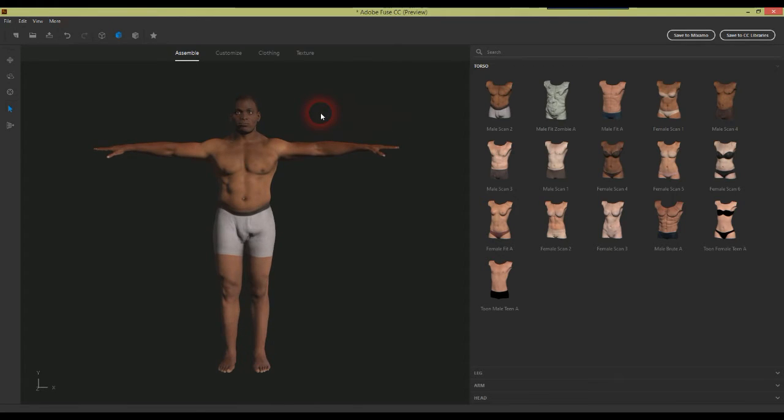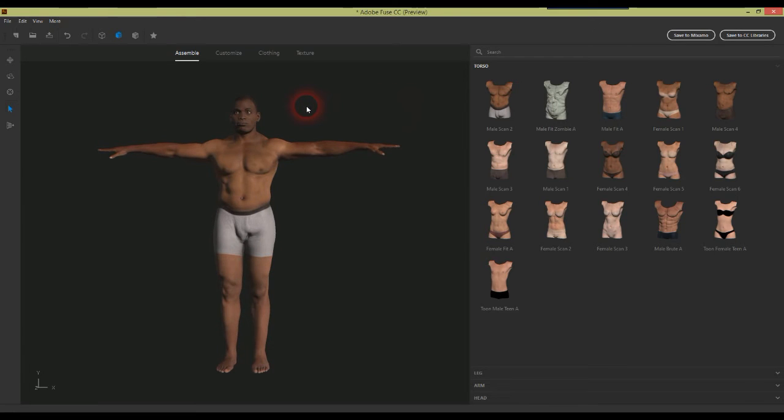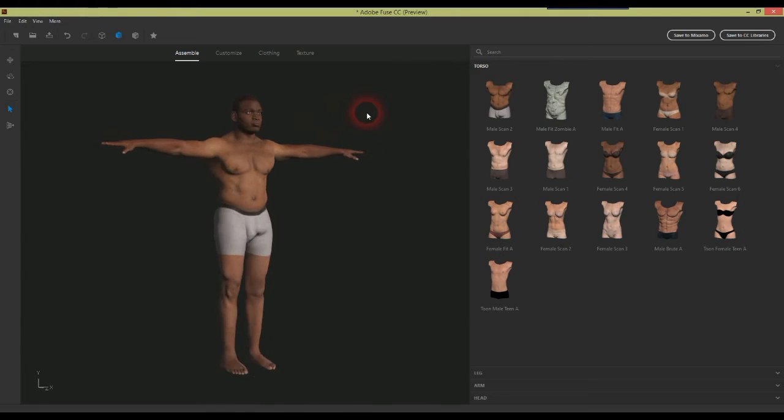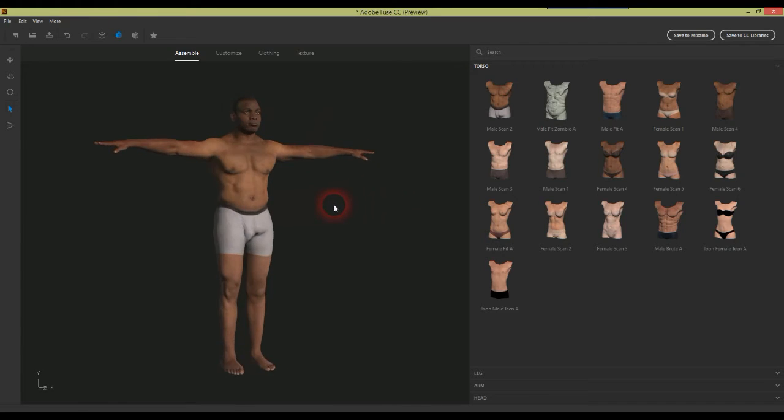Okay, now what I do recommend with Fuse at this stage is that we do constant saves through our character creation process, because by utilising the textures within the program, sometimes it can use quite a lot of memory until we actually export our characters. So it's always good to make constant saves so we have our work already backed up. Right, so we have our great looking mesh in front of us now.